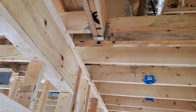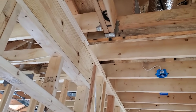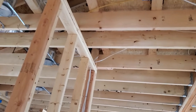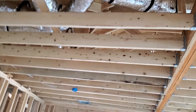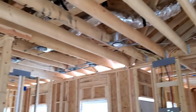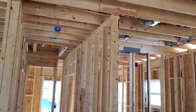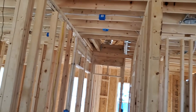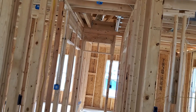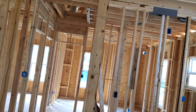There also needs to be a light fixture box up in that attic. If there were no mechanical units — no furnace up in that area — then a light fixture wouldn't even be required, and no service outlet would be needed. But this home has an air handler up in the attic, as many homes in Georgia do, so we require a light fixture box and a service outlet.